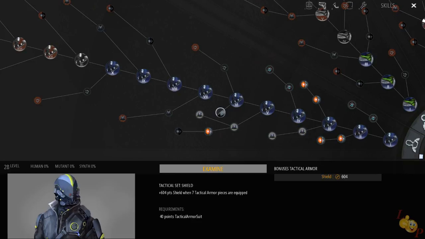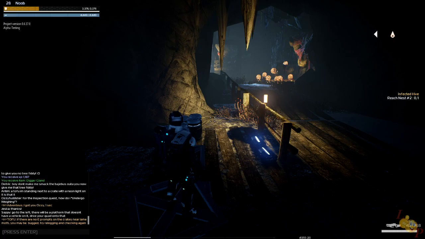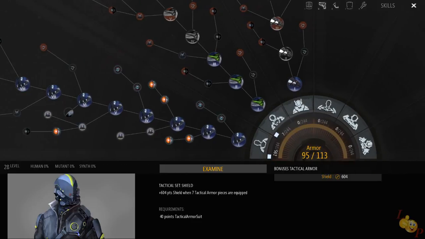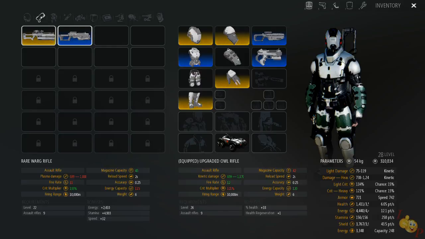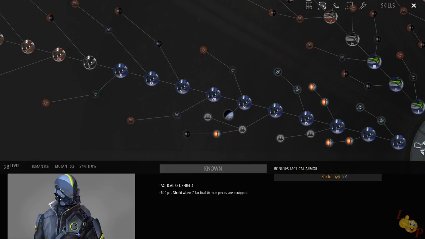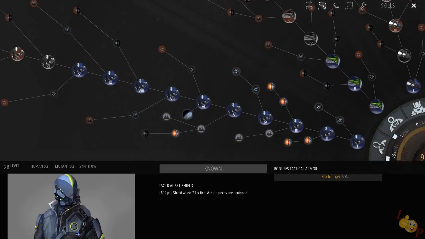Tactical set shield. We only have tactical. Let's try it. Okay, so we currently have, where's the shield? 3,376. Let's see if we actually can use this, if it's not an ability. Okay, so we have it now. Let's see. It actually worked. Look at that. Tactical set shield. So that actually does work. That's great.